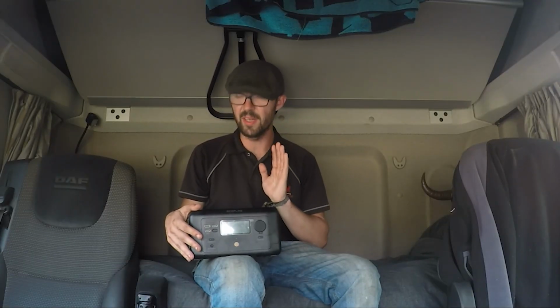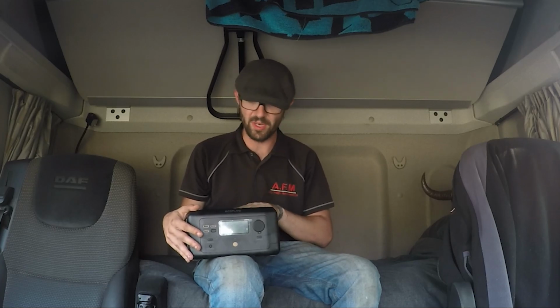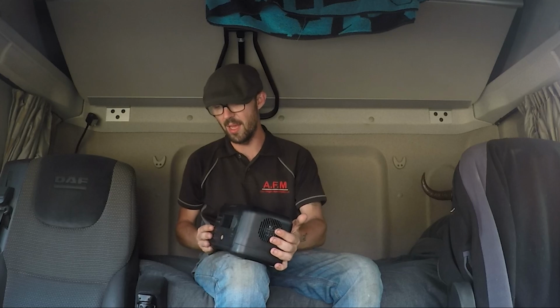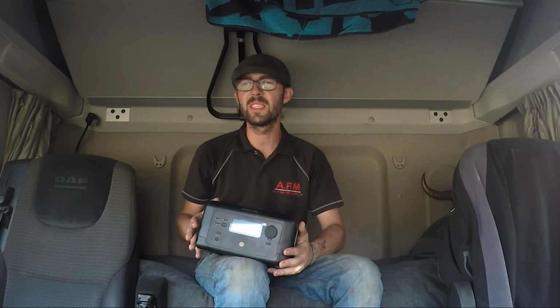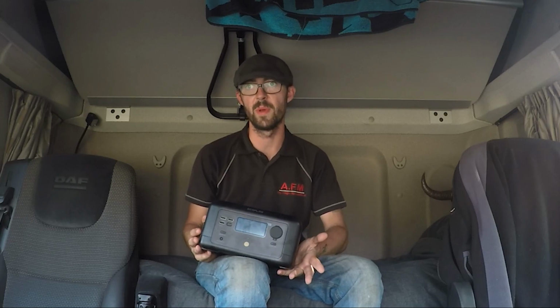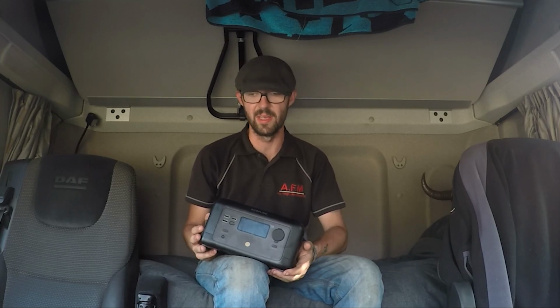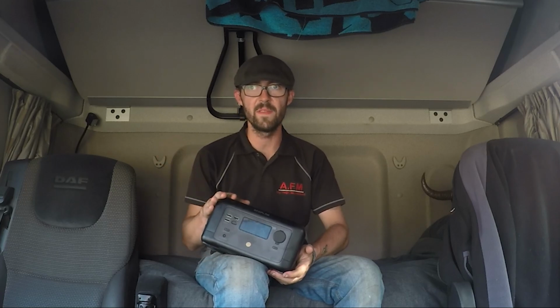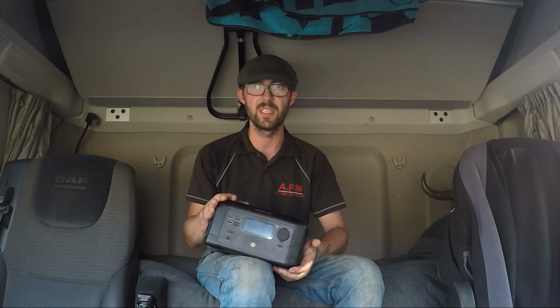Now, there's a few things that I don't like about it, but they're more inconvenience really. It's got a fan on the side here. That can get quite noisy, but again, it's a little unit. Also, again, it only takes 12 volt. But then again, all trucks do have 12 volt sockets these days anyway. You can use it like an inverter, so you can have it plugged in and still use it.